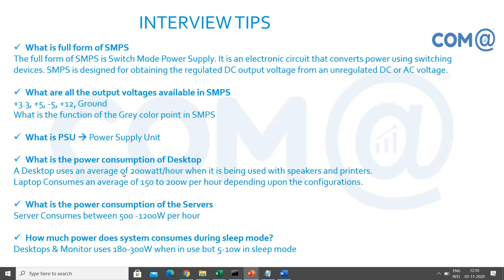What is PSU? Power supply unit. Power consumption of a desktop will be 150 watts to 200 watts. Earlier we had a CRT monitor, the bigger one, which would consume more power, 50 watts or 80 watts, because of the size of the CRT tube. Now we have LCD or LED that consumes only 30 to 40 watts. So the entire power supply is getting saved, and you are also reducing or avoiding the heat effects. If you have a CRT, it will generate more heat, so the entire room will become hot, and definitely you need an AC for cooling the room. If you have LCD or LED, it will not dissipate that much heat, and power consumption is also reduced.